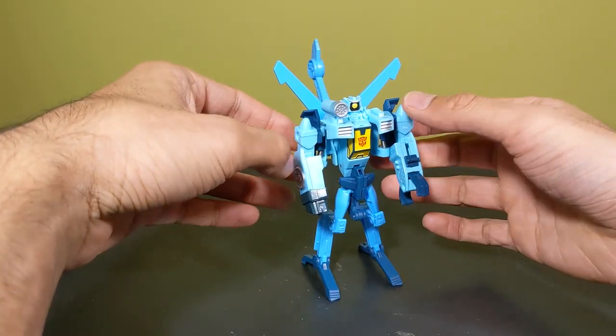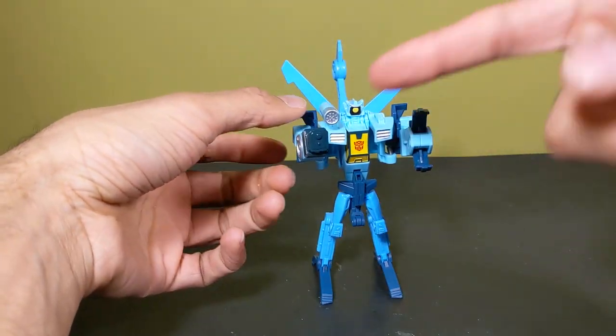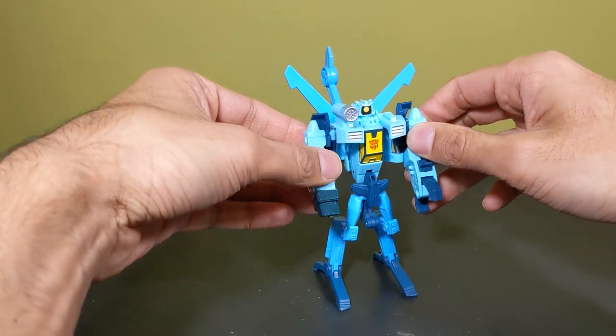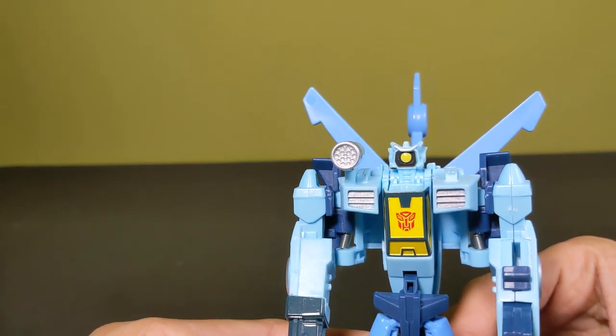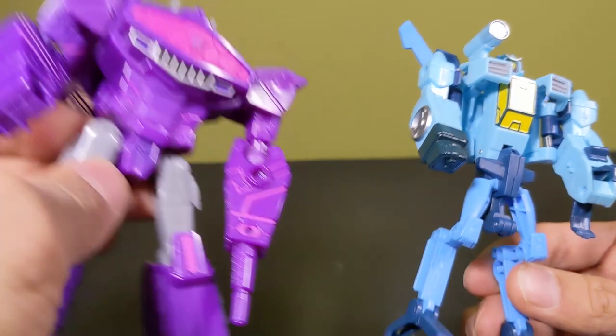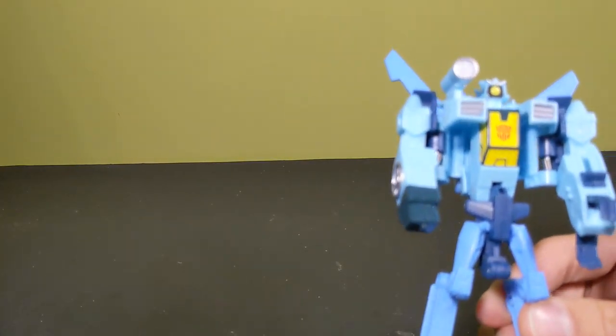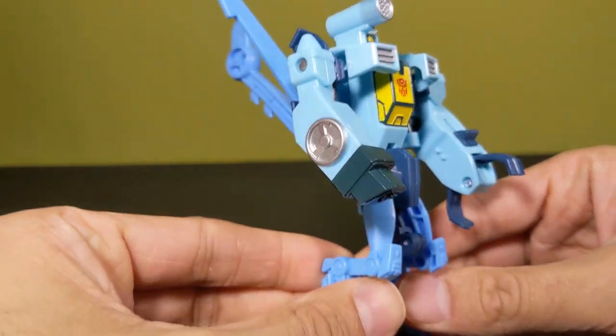But here you have Whirl. They went with the G1 design with the way the hands work, as opposed to the IDW design where he had two claws. He has the gun and the claw, which is actually really cool. It's Whirl with an angry eyebrow, kind of like Warrior Shockwave and his angry eyebrow. So, yeah, he's still pretty neat. I do like how this looks.